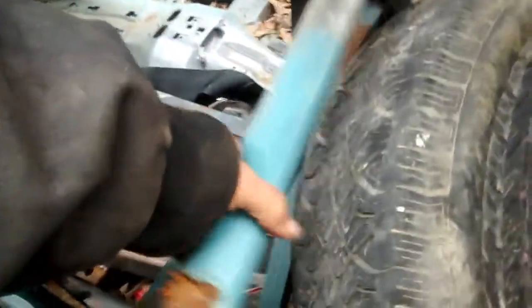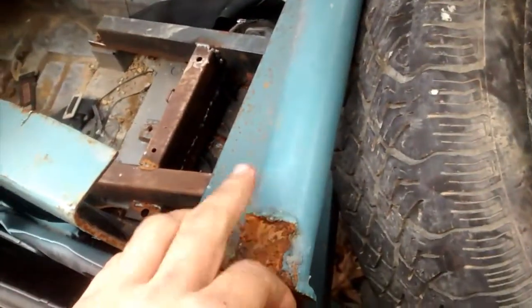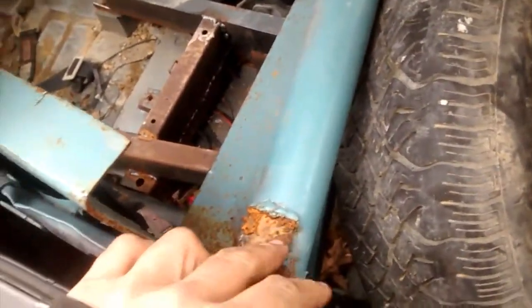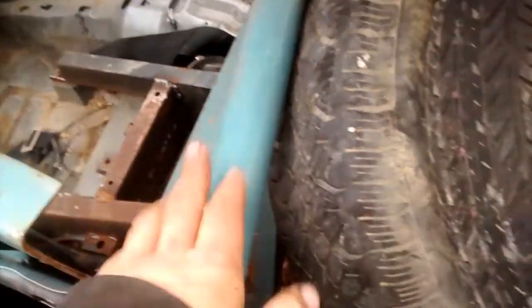I've got a broke bar on my... Yeah, it's cracked up there too. This is coming out. I don't know what happened. The welds are not good here. These are some of the very first welds that were done in this car, and they are utter crap. I don't know if they weren't clean, or maybe it's a galvanized pipe and it won't weld because of that. By the way, you're not supposed to weld galvanized. Anyways, I'm going to have to redo that.